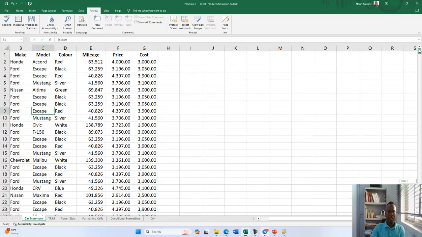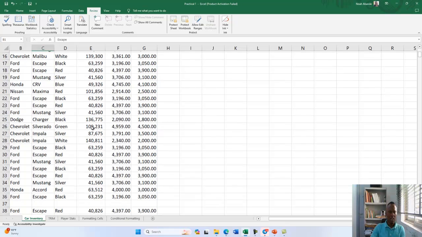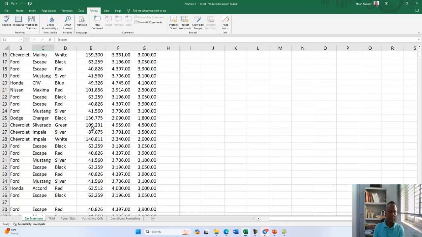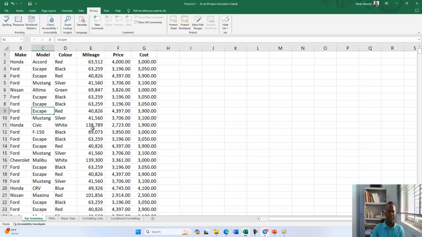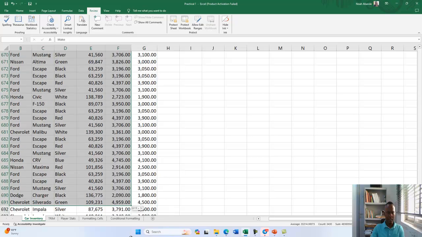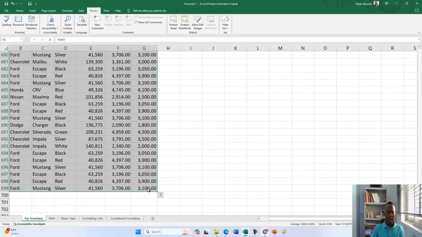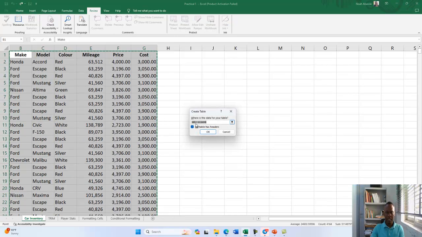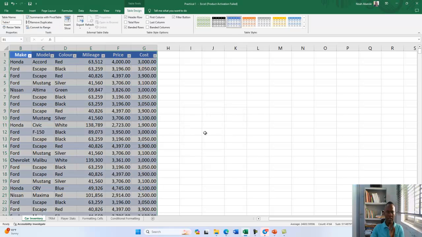So that means any formula, any analysis I want to do will see my data as having different sections, and the analysis will be done on different sections or the active section in my sheet, and that is not a wanted task. So the best way to do this will be to highlight all my data set and convert it to a table by pressing Ctrl T. Now it's telling me that my data set ranges from cell B1 to cell G699. I will click OK.